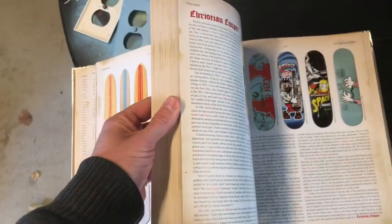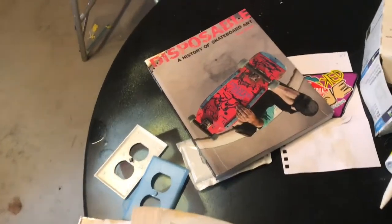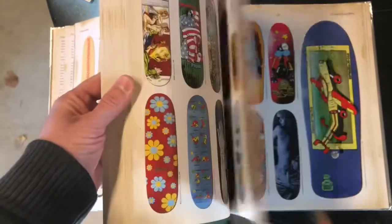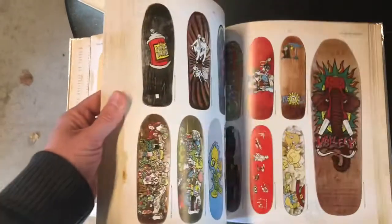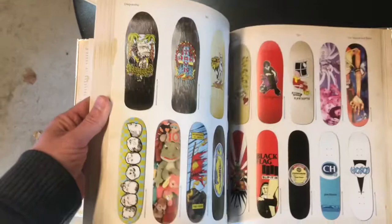It's actually cheaper on eBay than Disposable, A History of Skateboard Art. I believe that's because that's out of print, and this maybe is just now out of print, or there was just more made, I'm not really sure. But if you're an absolute skateboard fanatic like me, there's nothing wrong picking up both.